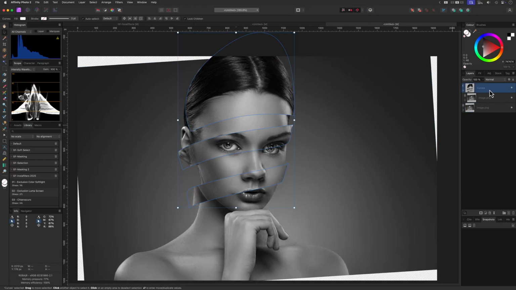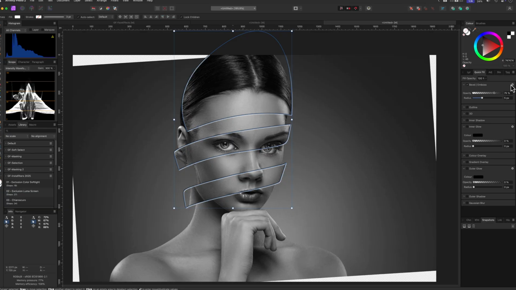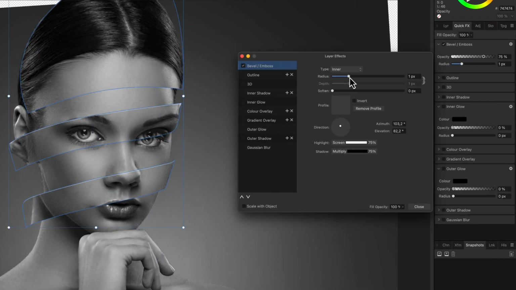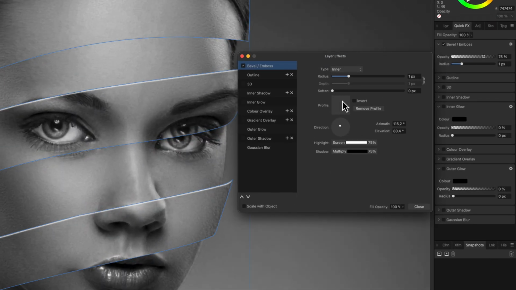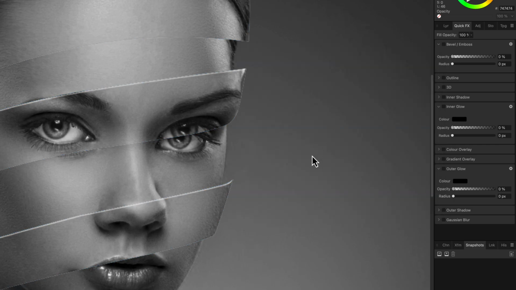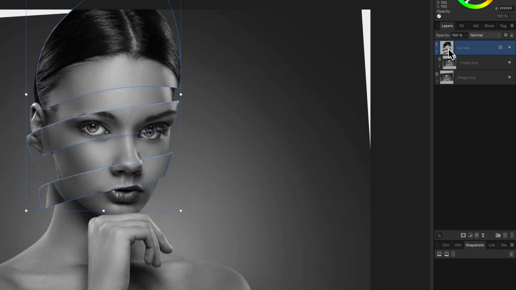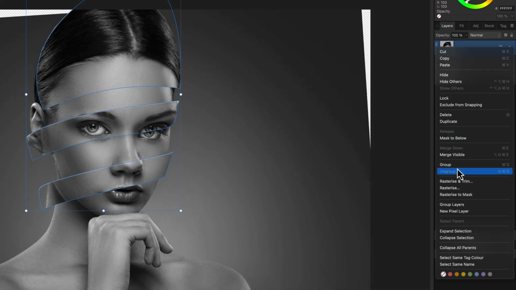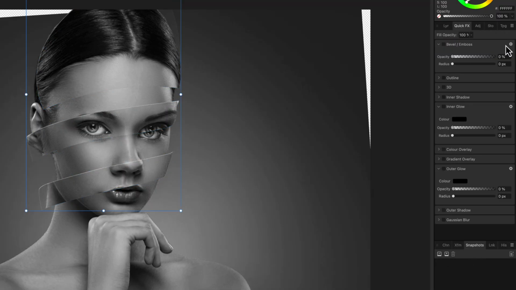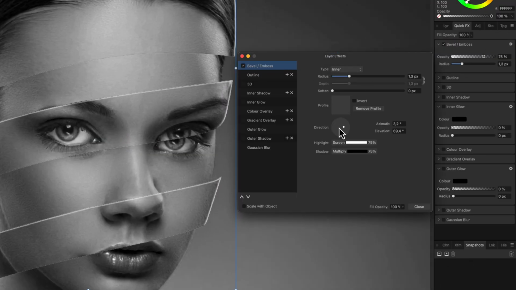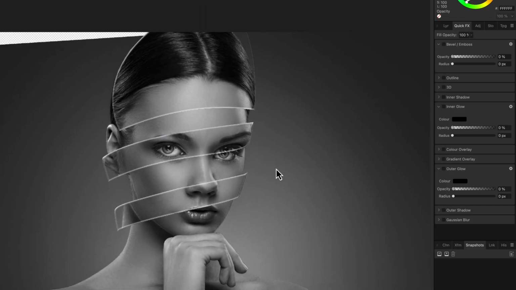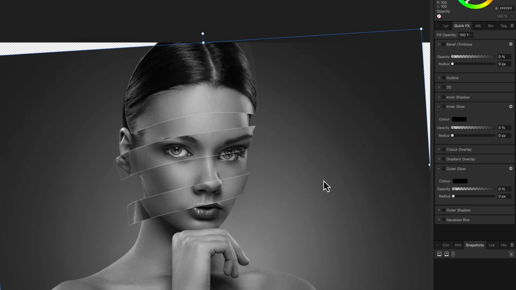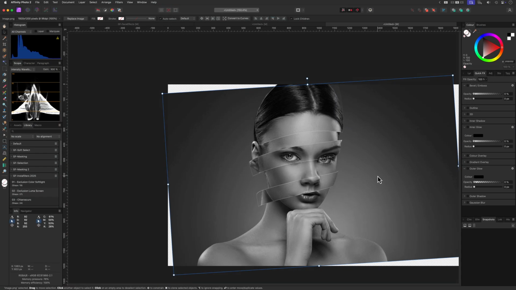It is time to work on the details of the effect. First, we need some kind of 3D separation of the ribbon. For this, I'm going to add an inner bevel effect to the curve layer, which will get us a white border at the top of the ribbon. I want to add another bevel effect, and in order to do so, I'm going to make a group with the curve. This will now allow me to add a bevel effect to the group on top of the existing bevel effect. By applying a second inner bevel effect, we can get a thin line at the bottom of the ribbons. These two bevel effects already created a nice separation.